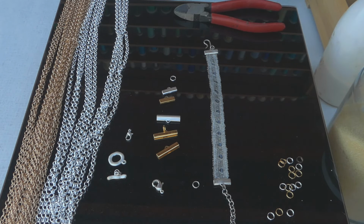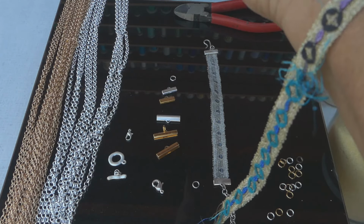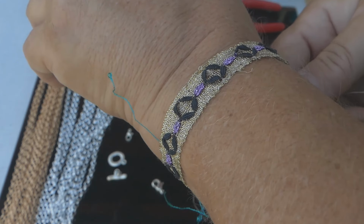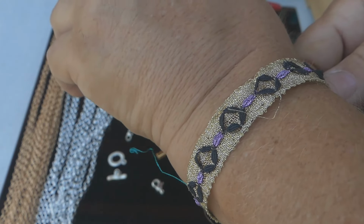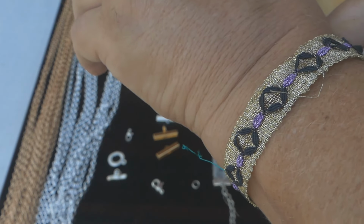Now you have to decide whether you want to have a bracelet in a fixed length or being flexible in the size. If this is for yourself, you know how your wrists are and how to wear it. It's a big difference whether you want to have it fixed or in a flexible size.